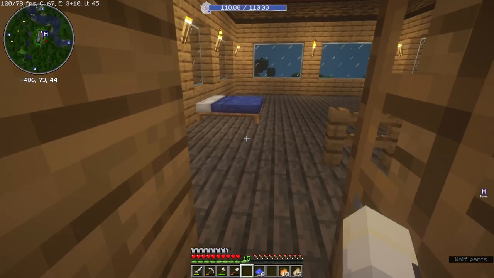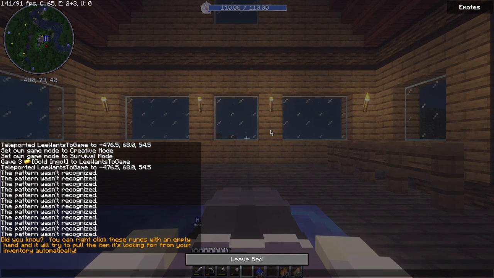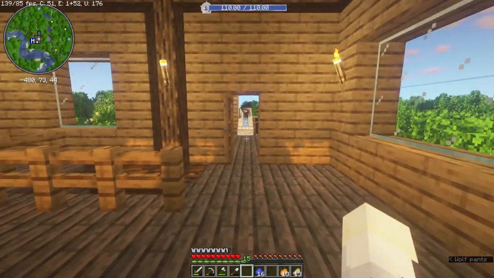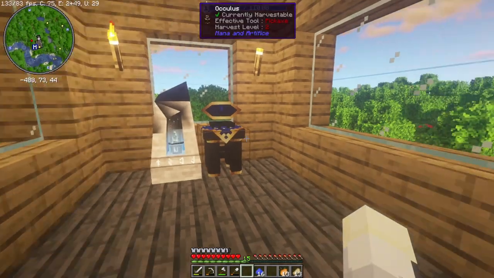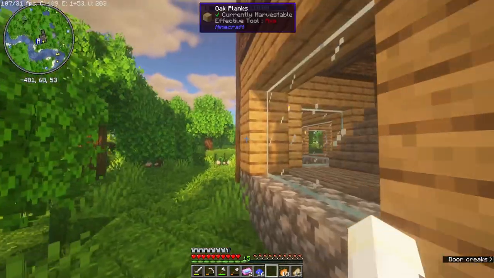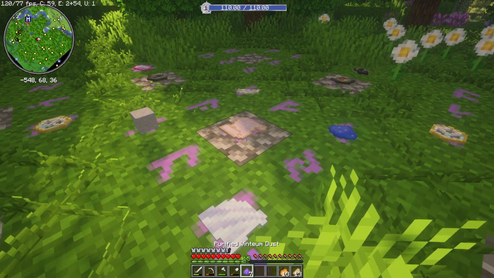Okay, well, that's happening. We will head to bed and then we should have our spell by morning. Ooh, I'm so excited. Come on. Oh my god, guys, this is spell time. It's spell time. And all you need to do is get some purified Ventium.